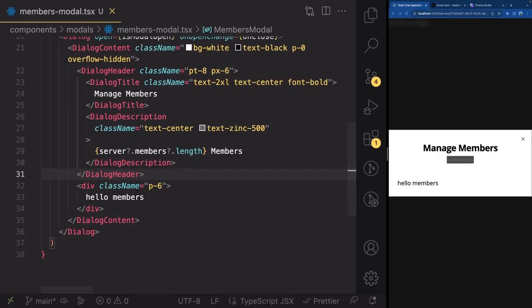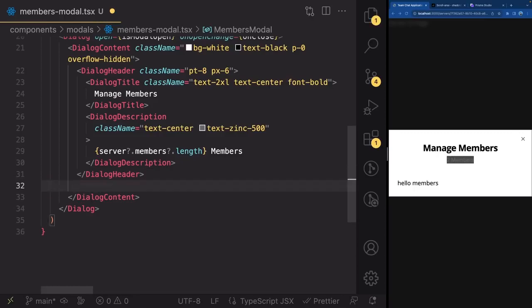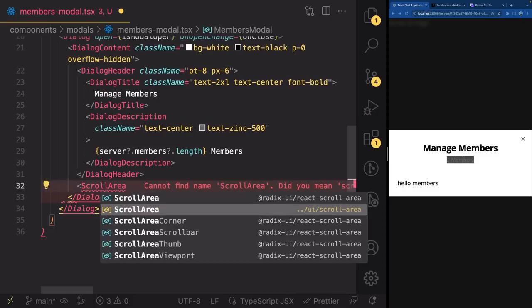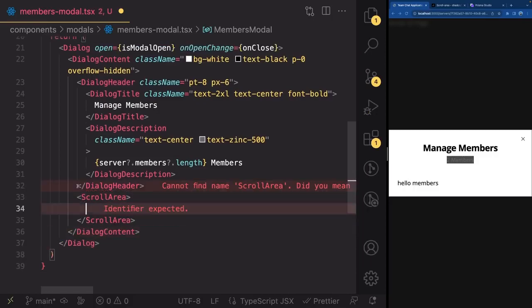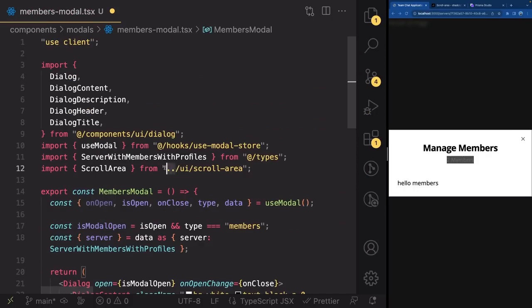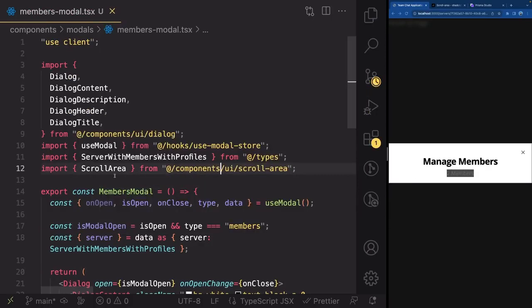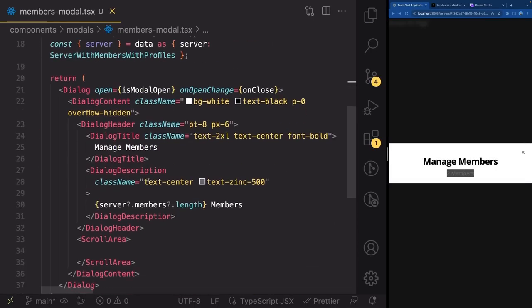Perfect. Now let's go ahead and remove this div right here. And instead, I'm going to add scroll area from /ui/scroll-area like this. So I'm going to rename this to @/components like that. Make sure it's not accidentally imported from Radix. Great.